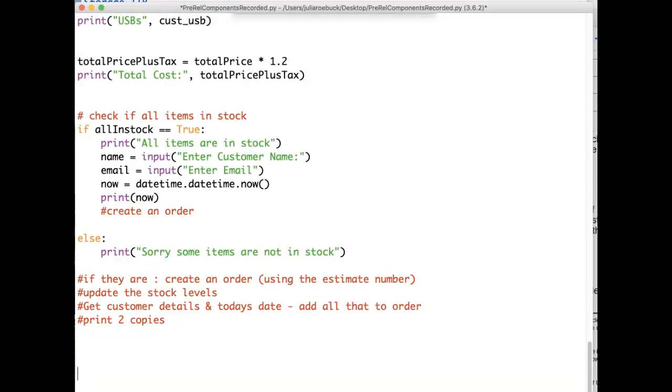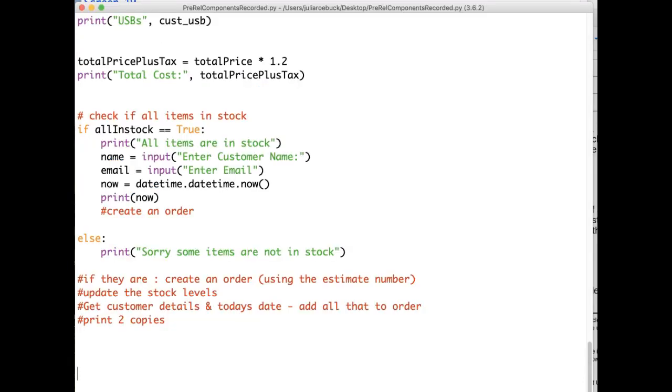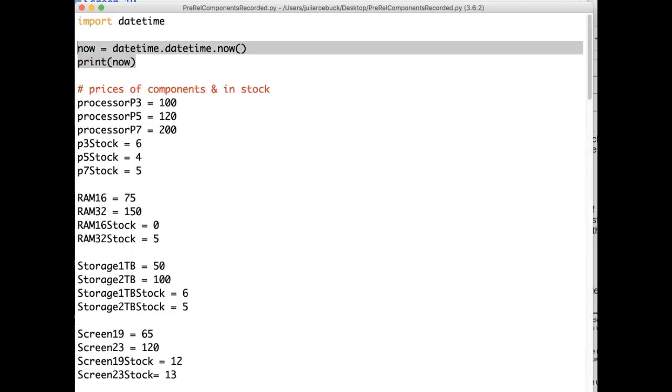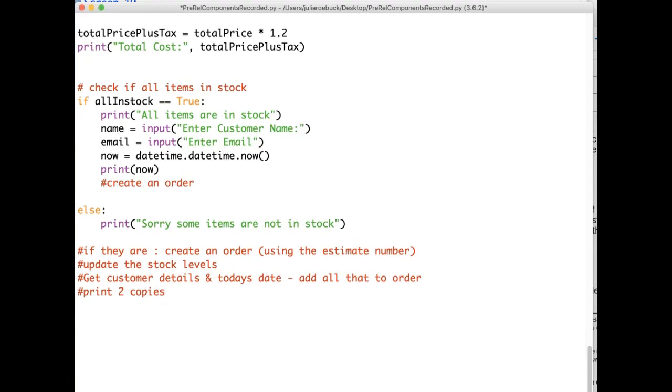Let's run that. You don't need to do this, by the way. Yeah, that's done it. Good. It's given us quite a long date time. That's fine. It is the 16th of the 12th, 2018 here today. So we can delete that now. It's going to give us quite a lot of seconds and stuff, but it doesn't matter really. That gives us the date and the time as a string, and we can create our order.